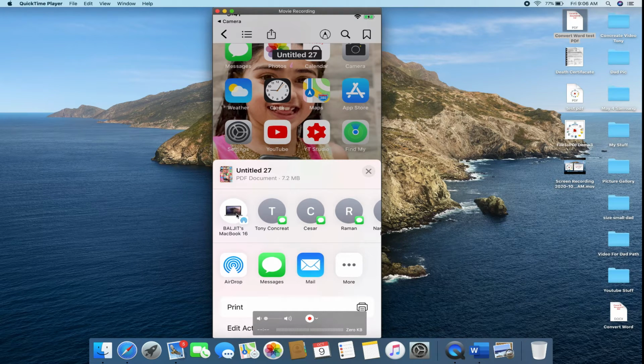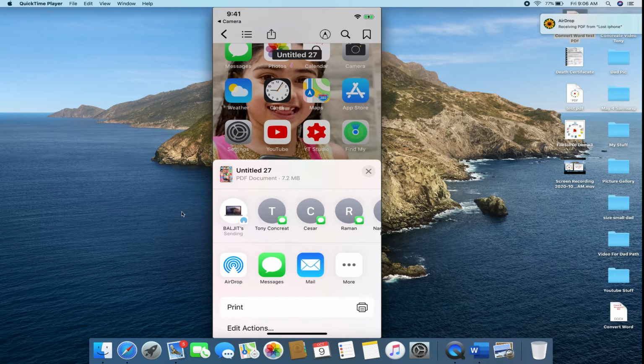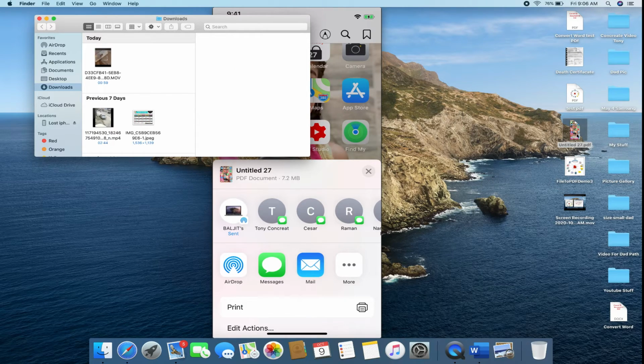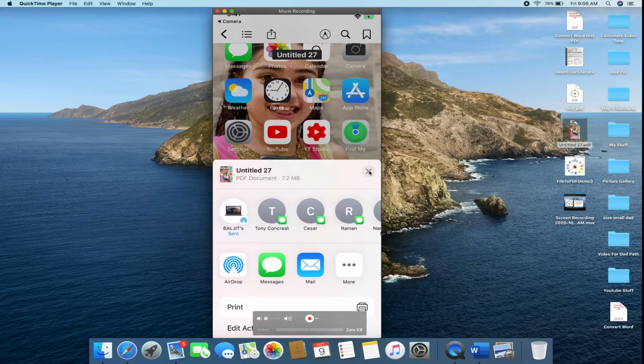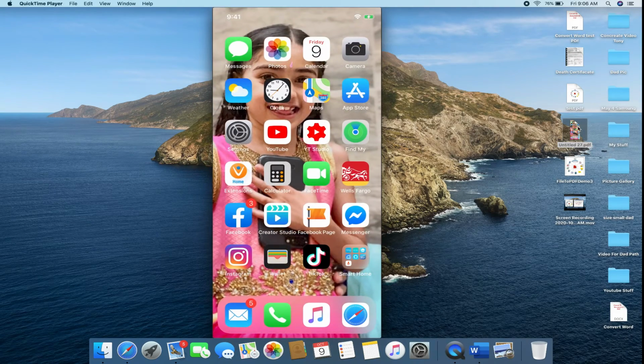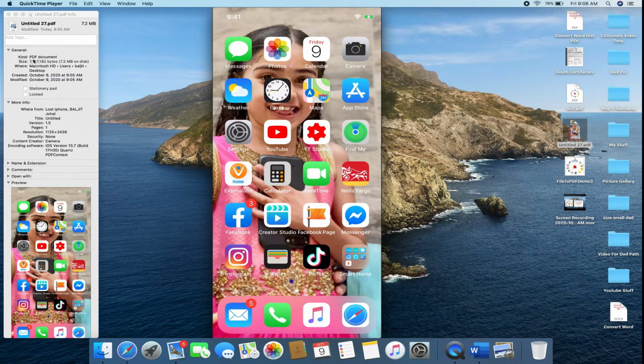So basically I'm gonna send it to my MacBook here. On this MacBook, so we can check if it's the PDF file or what file. I got it already. So here we go. I'm gonna bring it here on my desktop. This is the file, and I'm going to close this one, and that's the file. If you see get information, it shows you it's PDF document right now.